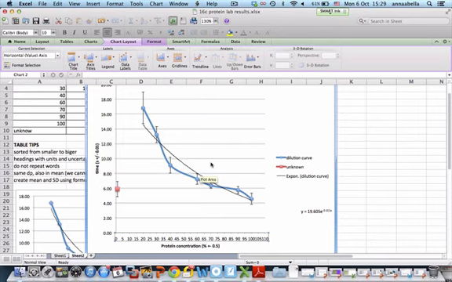So, any questions here? For the error class, if you have a result that seems unlikely, perhaps it could be just an error in judgment, can you remove it? Okay, you're not going to remove it from your raw data table. You're going to leave everything, but then in your graph you cannot use it, and you explain why. Or you can include it and say that was an outlier, and put two graphs, and this one now wasn't used because it looked very far out of the trend line. Makes sense.